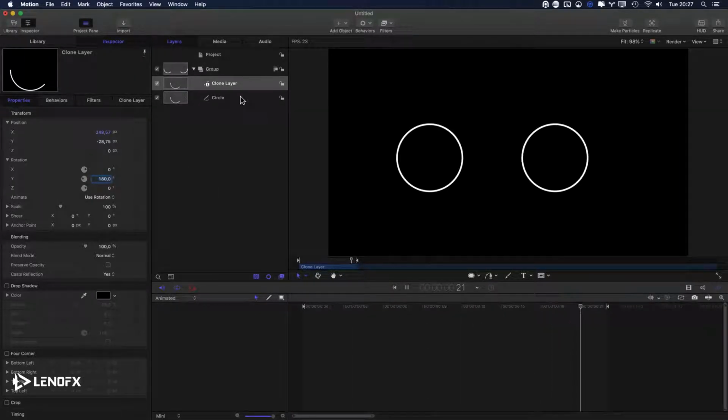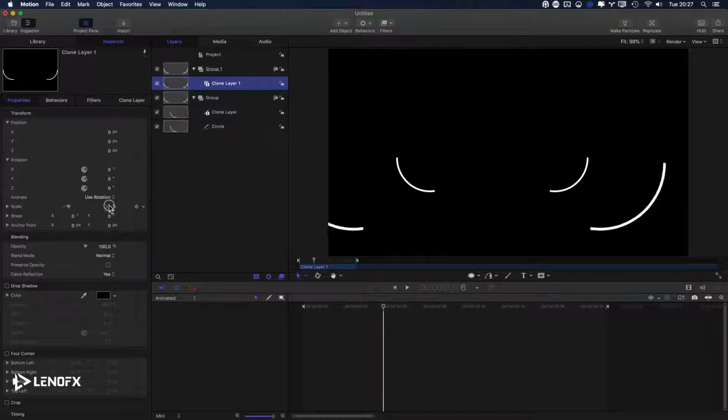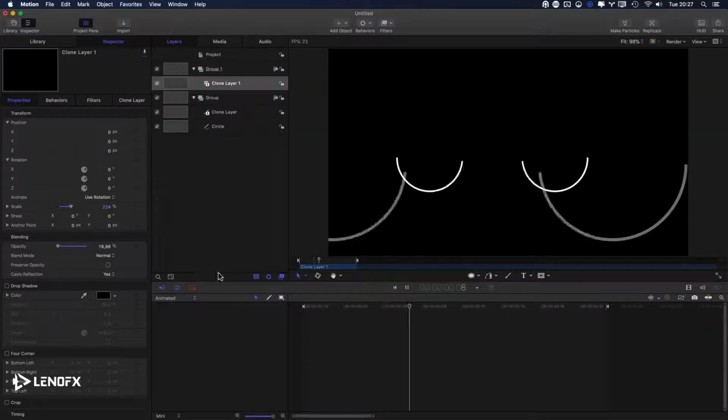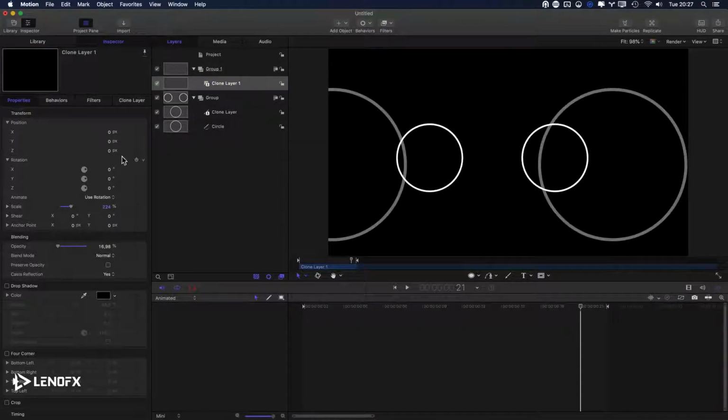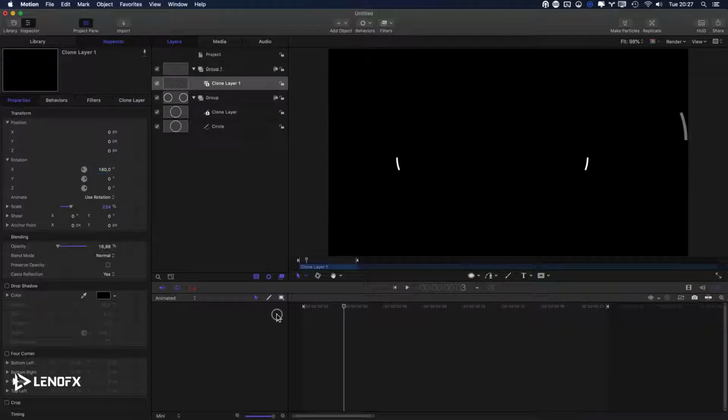All right? And then I could clone both groups and make them a lot bigger and change the opacity. Maybe I could do 180 degrees in the X position.